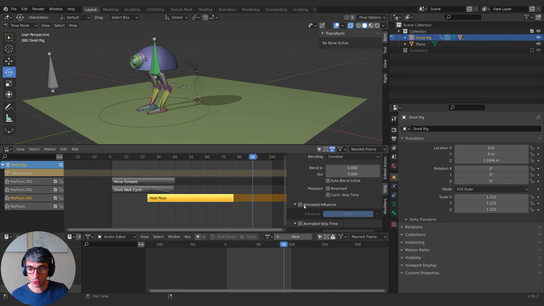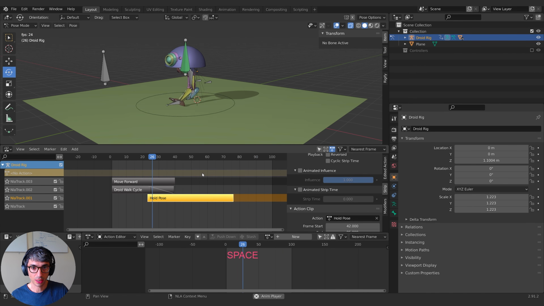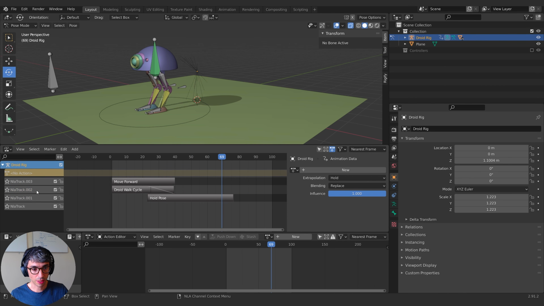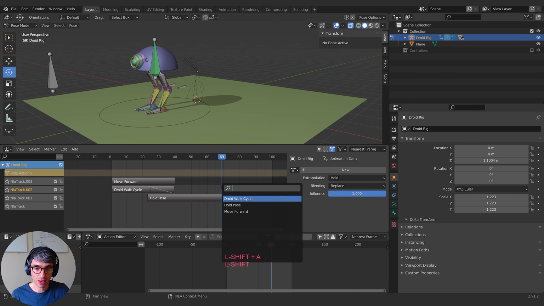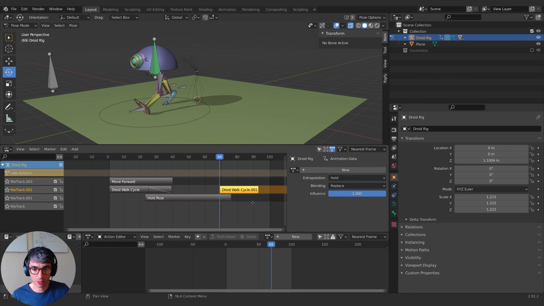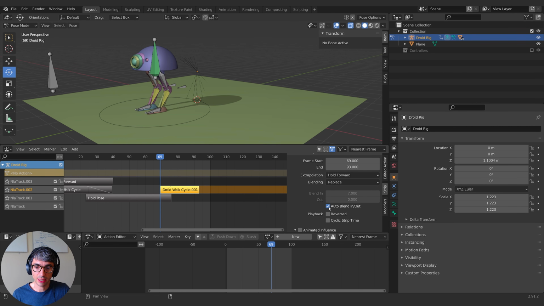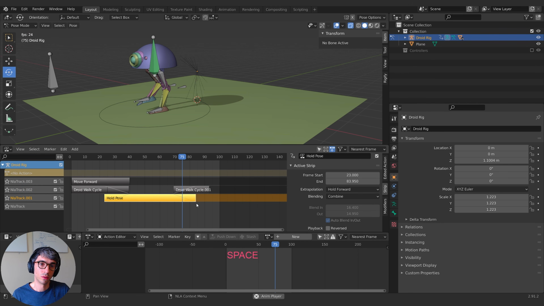So I could take this hold pose and, let's say he starts to walk again, so pause here, and then I want him to start walking again. I can just click on whatever track I want it. So I want it to override hold pose. So it's going to slowly replace hold pose. So I'm going to put it above hold pose. So I'll click here and Shift A to add. You can see I've got my selections here. What do I want to do? I'm going to go for my walk cycle. And I'm going to click here. One easy thing too, as well, is you can turn auto blend in and out. This will automatically set your blend in and blend out based on what's beneath it. So now you can see it's automatically going to transition based on the overlap there. Now he starts walking again.